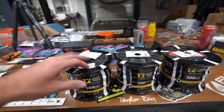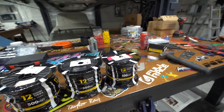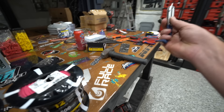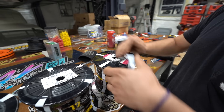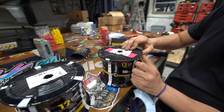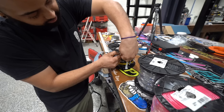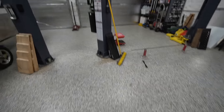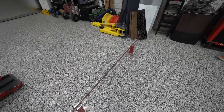Now that the conduit is done, it's time to start running wires. I got 500 feet of solid core 12 gauge — white, black, and red — which is more than we need for each outlet, but that's what we've got. We set up a little wire holding contraption so the spools can spin freely, since we're going to be pulling three wires at a time through the conduit.